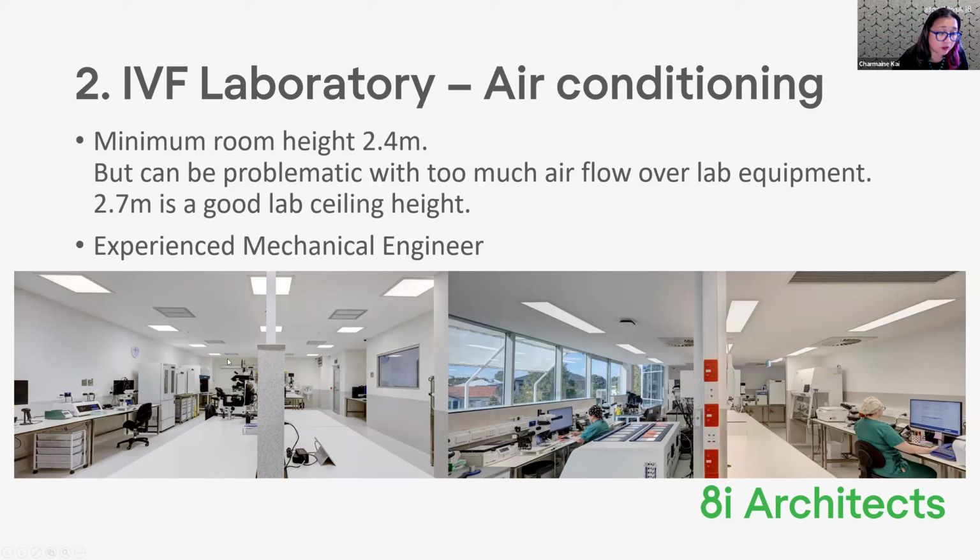So the one on the left, where they've positioned the lights, where they've positioned the registers. So the air conditioning register that's blowing the air is actually in the middle of the walkway space. So it's not actually blowing on the benches. It gives you full flexibility for the benches.